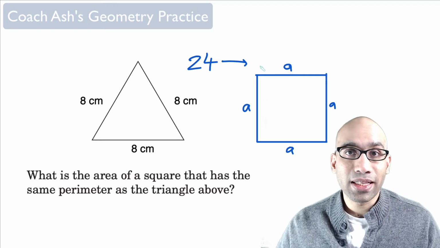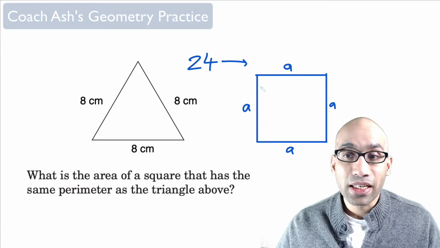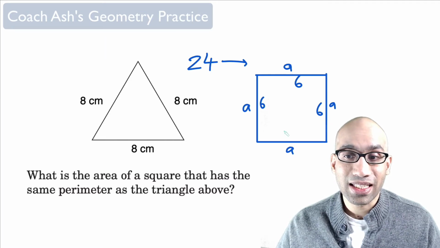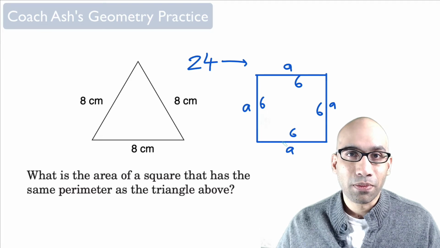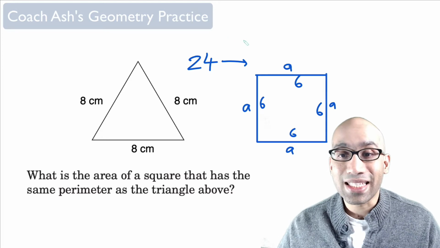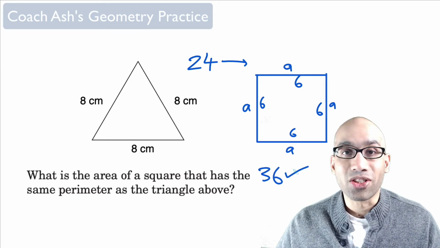But before that, let's find the length of it, because each of these lengths are the same. Their individual sides are just going to be 6, 6, 6, and 6. Now it's easy. The area of a square is just 6 times 6, which is 36. So the answer to this question is 36.